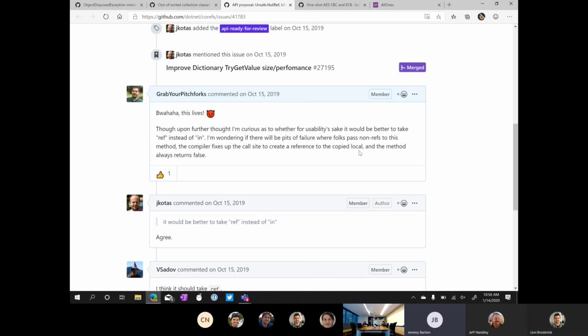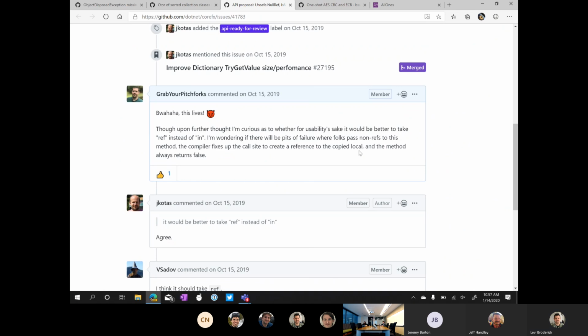Go ahead, Tanner. Oh, I was saying it's not just this one API though. There's a lot of cases where we are taking ref and it probably should be in, and it is very hard to go from a ref to an in, and going from an in to a ref breaks safety that you would otherwise normally have. For example, volatile read takes a ref, even though it never mutates the underlying reference, and the reason it does that is because we didn't have in way back in the day. But because it does that, if you actually have a read-only ref and you want to do a volatile read from it, you have to add unsafe calls to make it happen, which not only makes the code less readable, but it makes it less maintainable, adds some level of confusion, et cetera, et cetera.